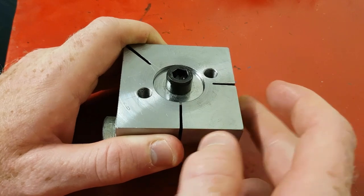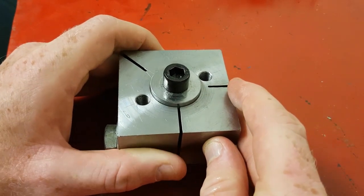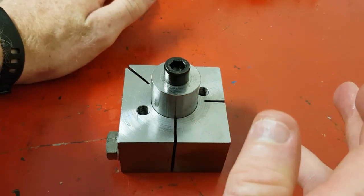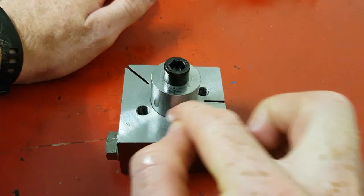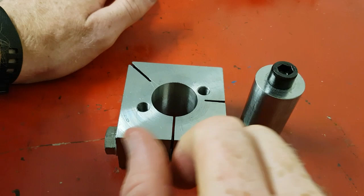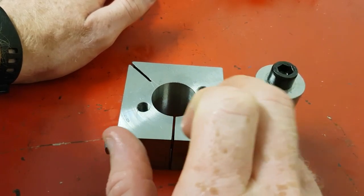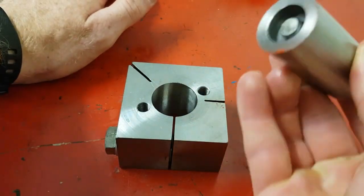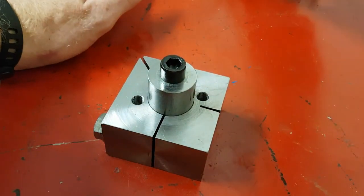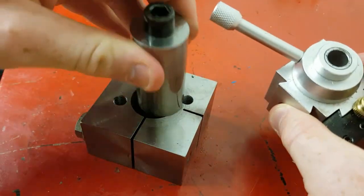The problem I foresee is that the slit is getting pretty close to the edge, so a lot of force is going right through there, and I expect it will crack at some point down the line. There is a lot of meat there — it's a big piece, which is kind of the added feature. If you're going to make it yourself, you want as little clearance between this and your center hole, otherwise you need more clamping pressure, which increases chances of stress fracture. A bigger, thicker piece is what you want.